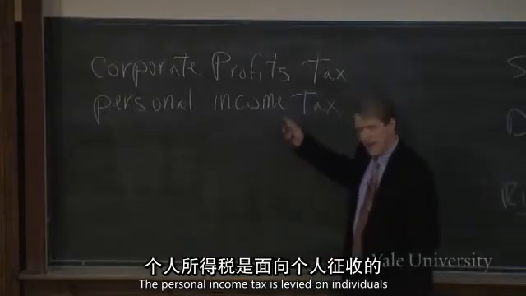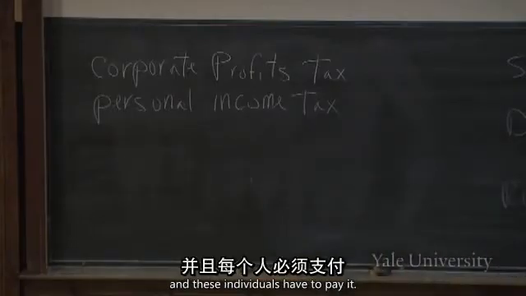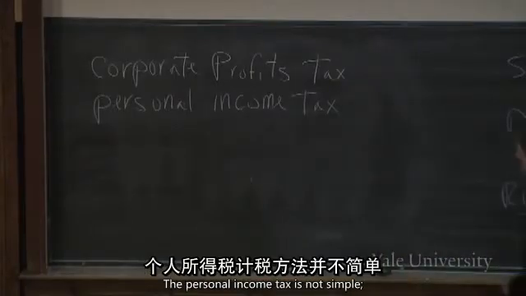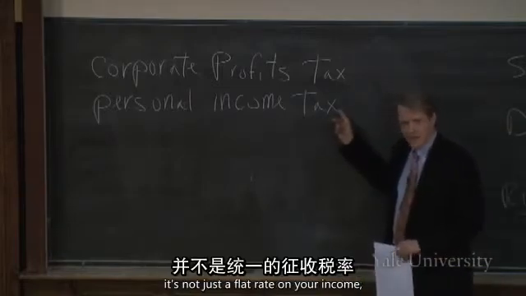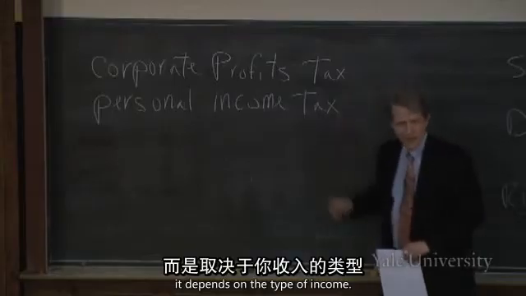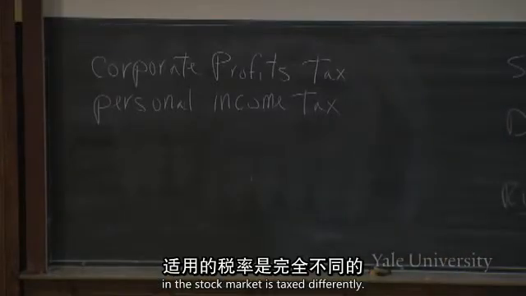The personal income tax is levied on individuals, and these individuals have to pay it. But the personal income tax is not simple. It's not just a flat rate on your income. It depends on the type of income. So dividend income or capital gains income in the stock market is taxed differently.